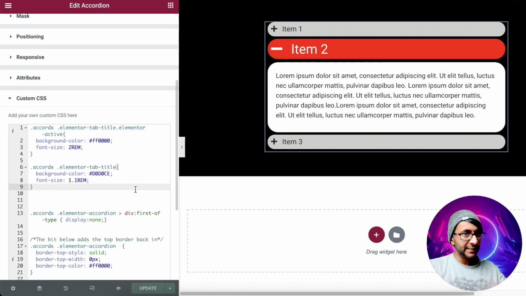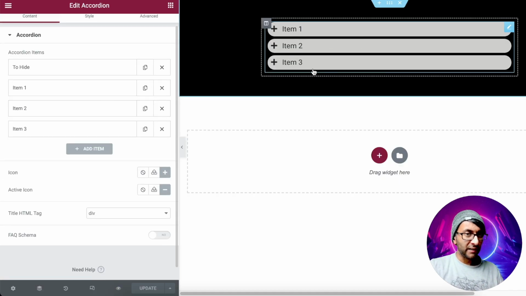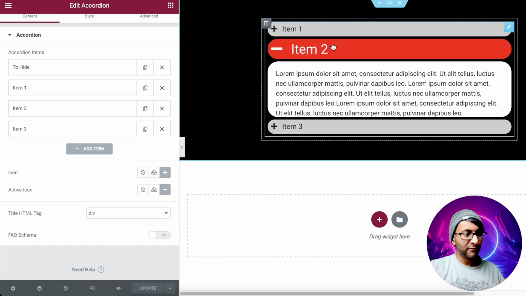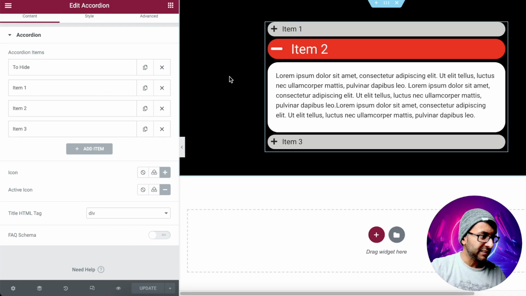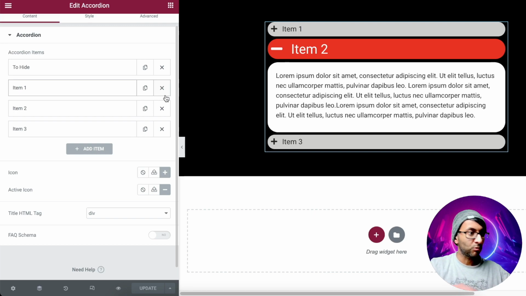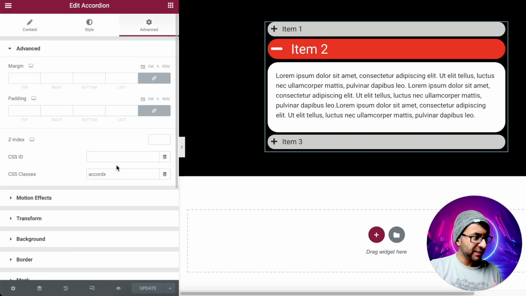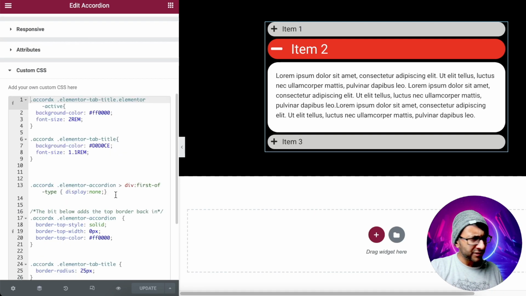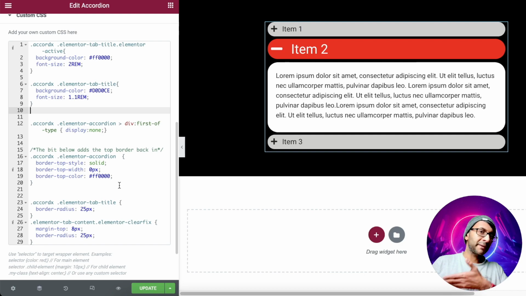So here are 5 really cool tricks that we could apply whereby we've hidden tab number 1. I've shown you how you could add a border radius to the top if you so want. We now have rounded borders to our tabs and to our content, and you could take it off the content if you want, or just have it on the content and not have it on the tab. We've also changed the background color and we have changed the text sizing as well. You don't have to do the text sizing, that's probably a bit of overkill, but simple bit of code. There'll be a link over there to get it.